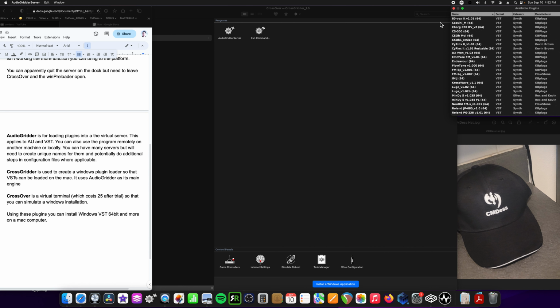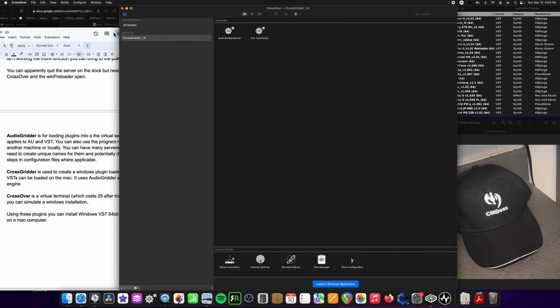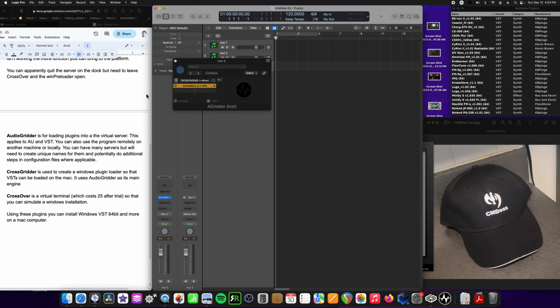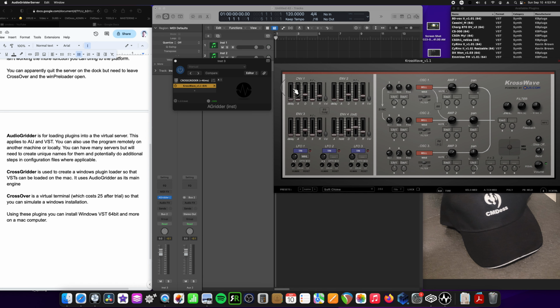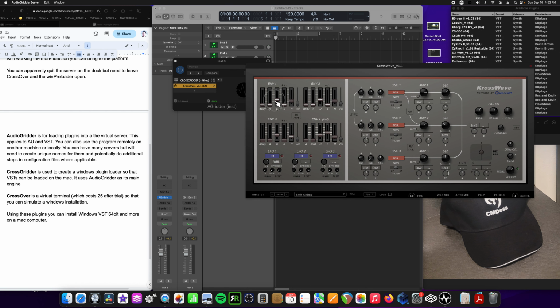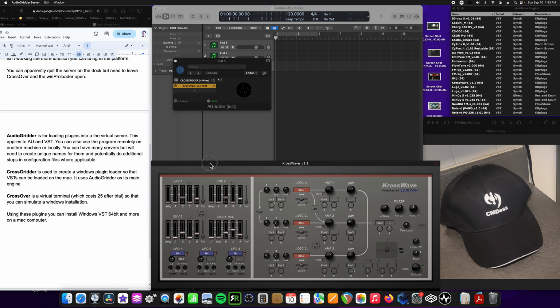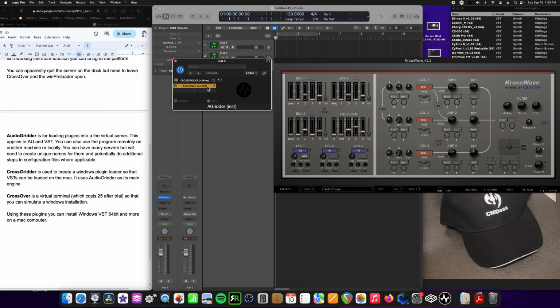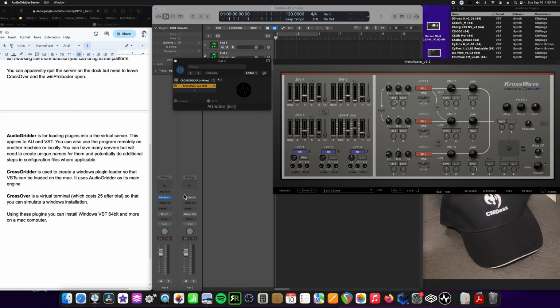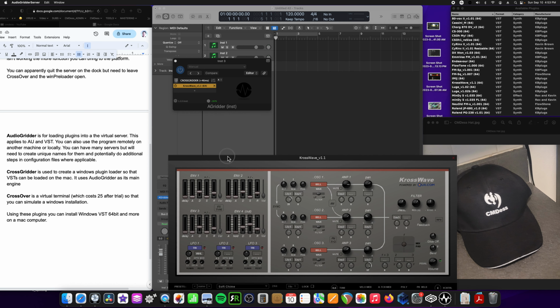So anyways, I can see also what has succeeded in the plugins and what has failed once the scan is done. So here I would choose plugins. And it's showing me, but I've got too much stuff on my screen, so I can't get to it right now. But anyway, let's get to the actual plugins. So this is what one looks like. There's a little bit of a delay when you're grabbing and whatnot, but it's a little quicker when you have the AudioGridder server closed.